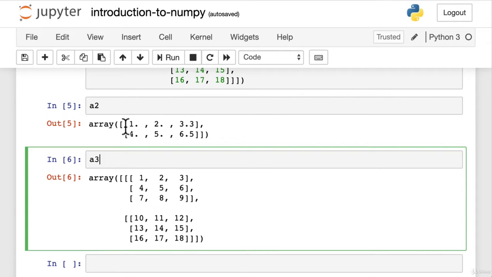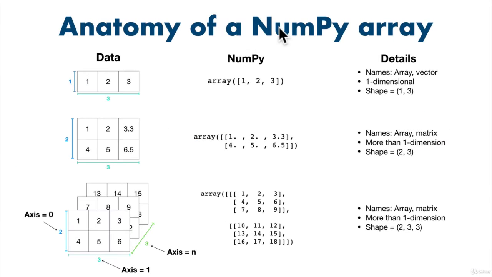have a look at the anatomy of an array. So this is the anatomy of a NumPy array. This is A1, the one that we've just created. This is A2, and this is A3. There's a reason why I put in these numbers here, so we can exemplify the kinds of shapes of different arrays. Now this is very important in machine learning because oftentimes with a machine learning algorithm, your main focus will be making sure the shape of your data that goes into a machine learning algorithm lines up with the other data that you're putting in as well as the output. But we'll see that in future sections. This is just learning the shape of different NumPy arrays.